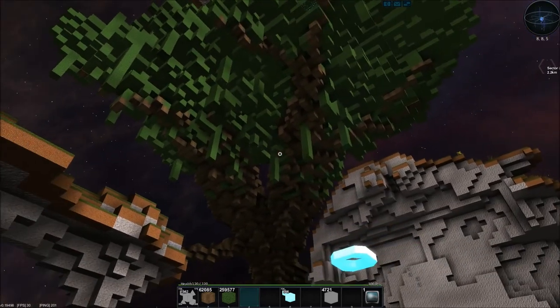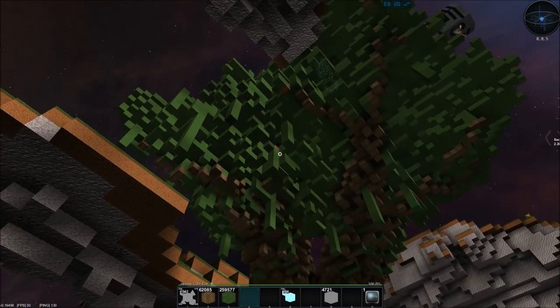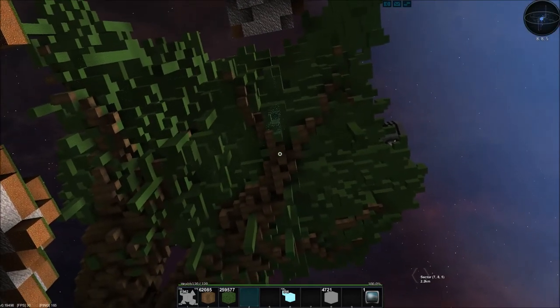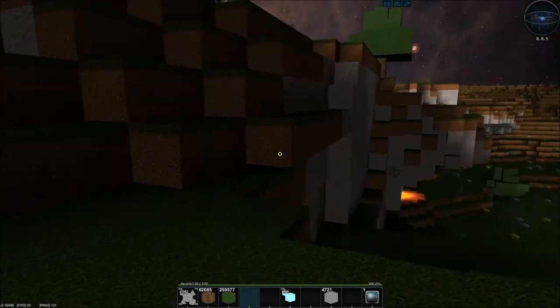The branches look good. I like them at the very least. You can kind of see some spots where they're poking through the tree, through the leaves and the foliage and stuff. I like it. It's definitely coming along nicely.